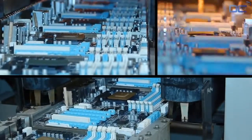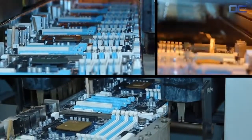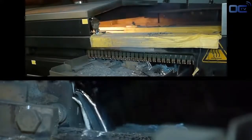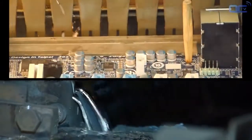The principle of the wave solder is easy. The motherboard has its latest components on one side, with pins going through the PCB to the other side. The wave solder comes and touches the back of the PCB and pins with melting solder, and that way components are soldered to the board.